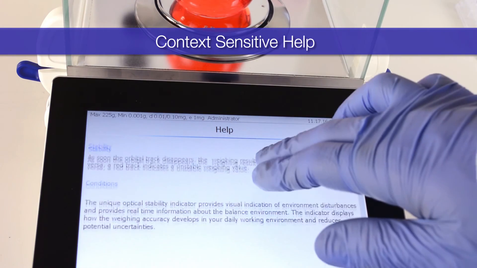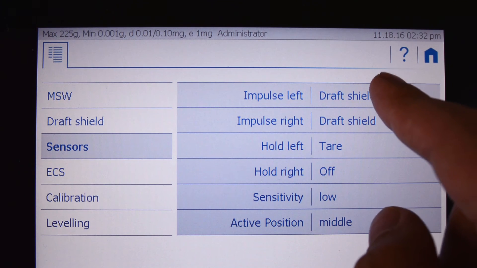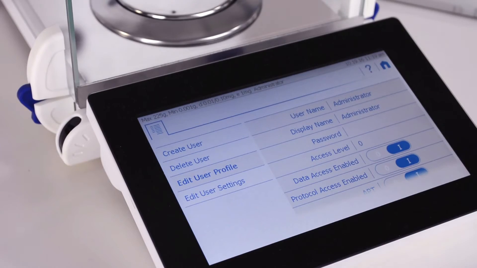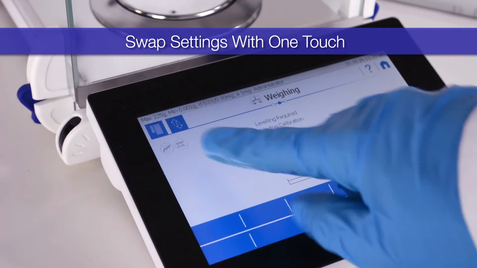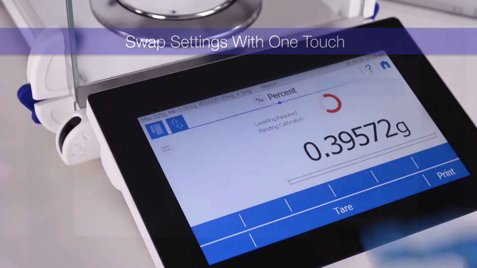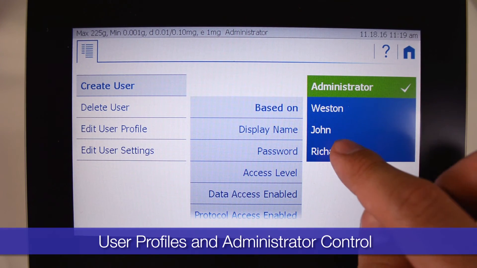With the amount of customization and settings that can be changed, it would be the ultimate convenience to be able to swap between different sets of settings that you've spent time fine-tuning. The H series allows just that. The balance supports the creation of user profiles.